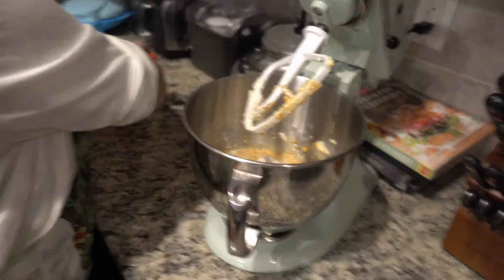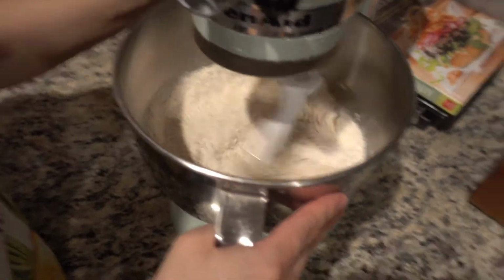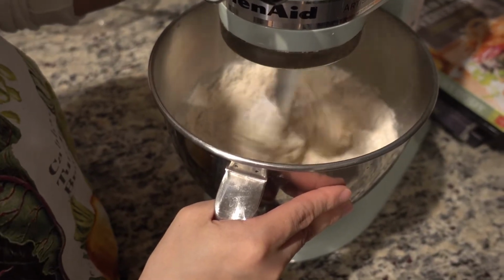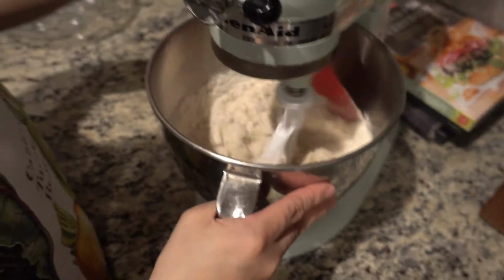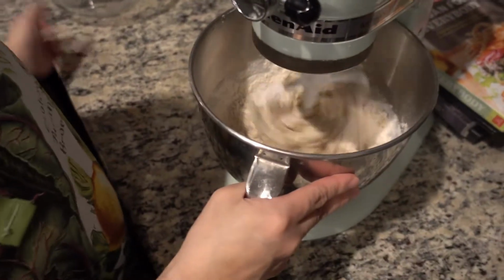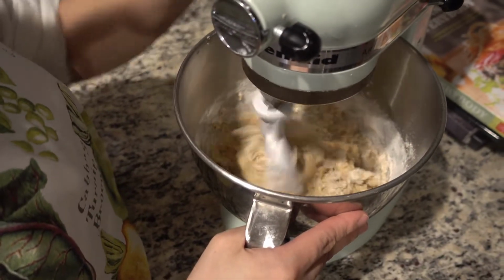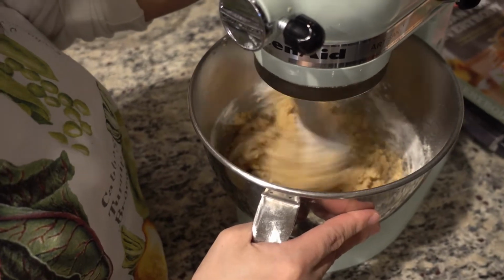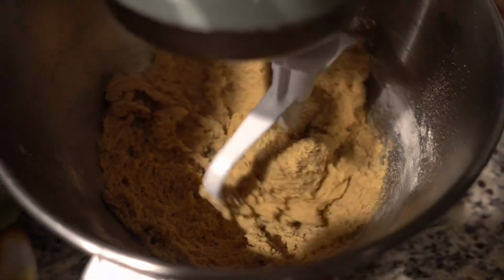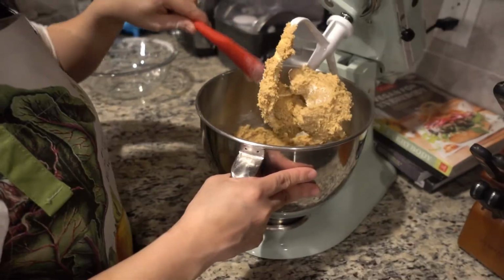We're gonna start the mixer at a low and then work our way up, because you don't want flour flying all over the place. So slowly do that. You can kind of just scrape the sides a little bit to help mix it in. Once you start seeing it go like that, you can move it up a little bit. Pretty much it. This is all mixed. And you just turn it off for a minute. Scrape at my ingredients.